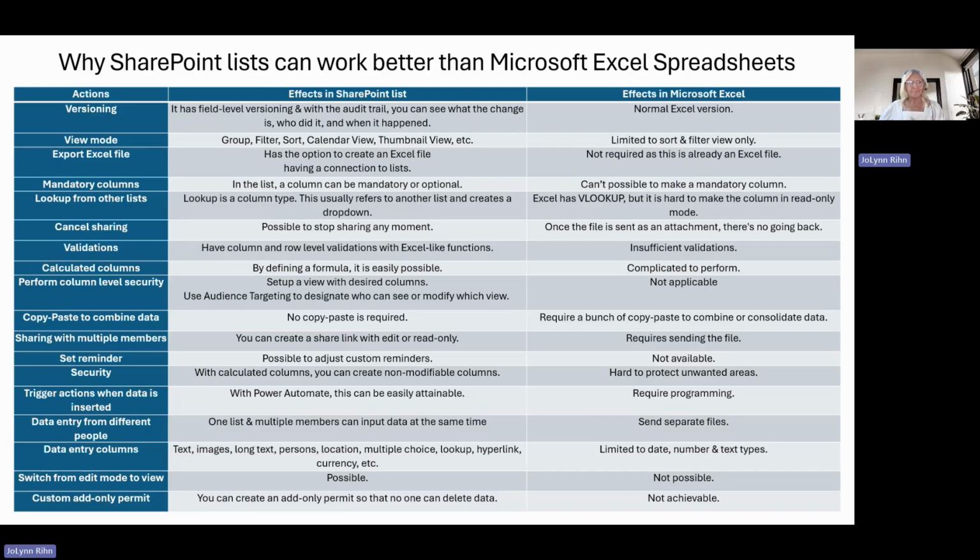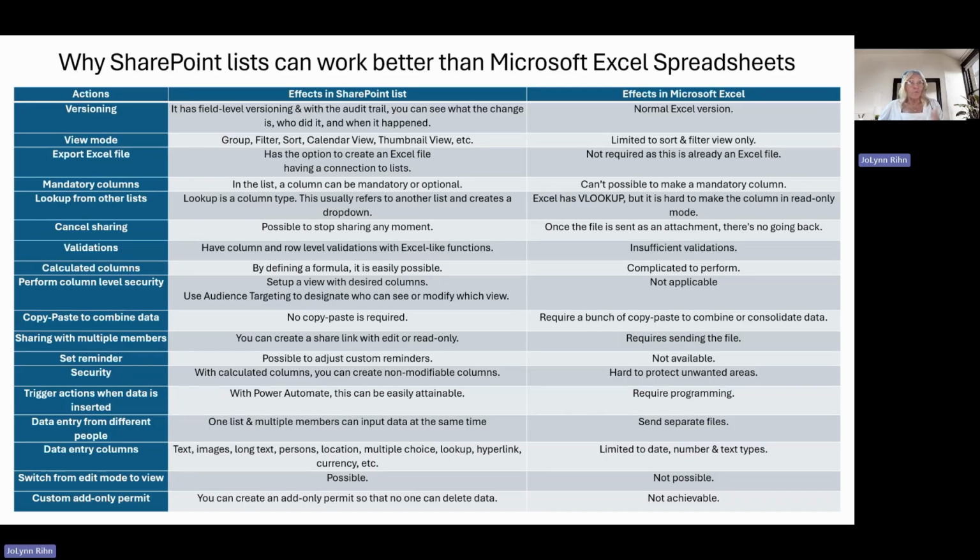That kind of thing. So we don't stop sharing. We really want to have a tool that, yes, can be shared with others, which is why we use document libraries and we put our Excel spreadsheets out there. But I get the question all the time about, if two of us try and go on the same cell, whose information is going to be saved? We don't get that in lists. We don't have a cell technically that they're going to. You'll see some differences there.